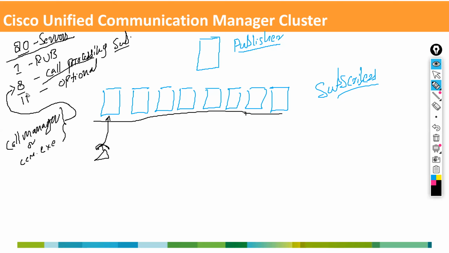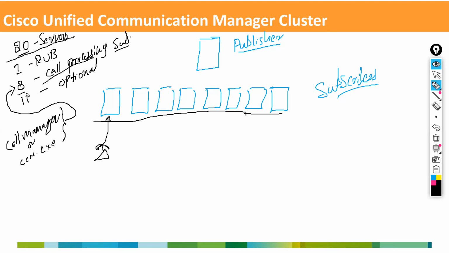The 11 optional we have, right? That's for the load sharing. I don't want to keep all the load on one single server or two servers. Some services I'm giving to other servers so that it will work. But it works on all the 11 servers, but not to register the phones.